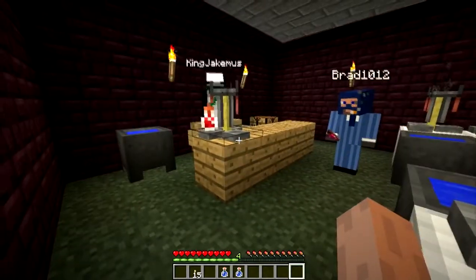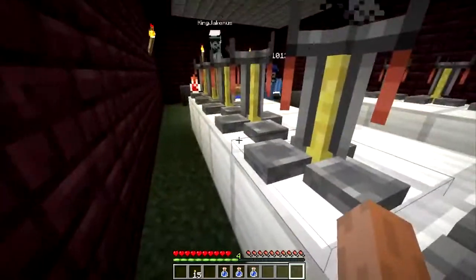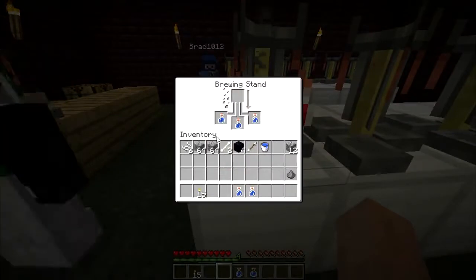Jake, okay, go for your bottles in your brewing stands. Did someone just take my bottle? Hit Sam a few times. No, I didn't take them. Excuse me, son. Sorry, here you go. Yeah, I'll take yours. Oh no, don't take mine. I'm giving you the bottle back.